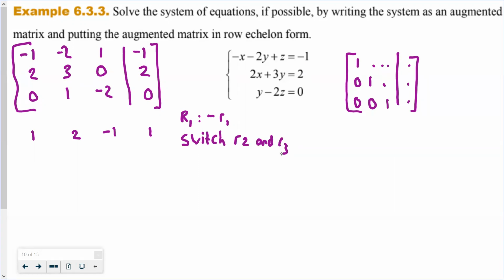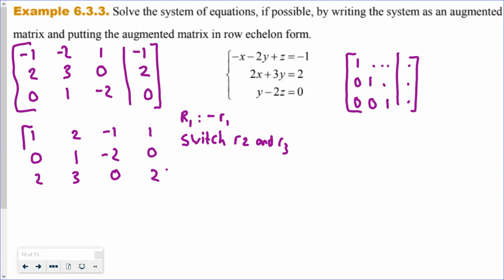Because then that sets it up so I get 0, 1, -2, 0. And that's kind of just giving me a head start for the next column. Now, if you're like, well, I wouldn't have thought of that, then it's okay. You still will get to the right place. It's just you're going to pick up some tricks along the way to make it easier to get there.